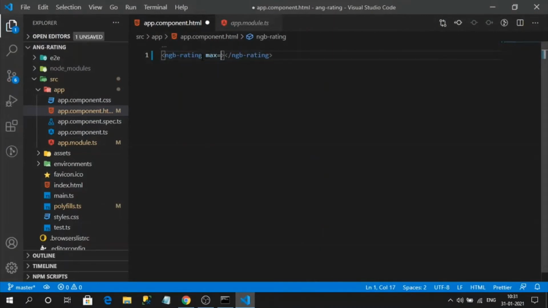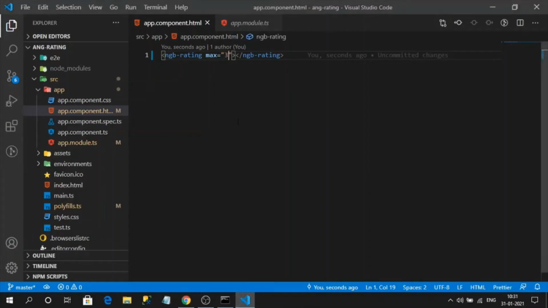You need to set max so that it will override the existing default configuration of rating icons to what we specified here. I specified 3. Now it should show 3 only. See, only 3 it is showing. So that is the use of the max property. The max property is nothing but the maximum number of rating icons we want to display.